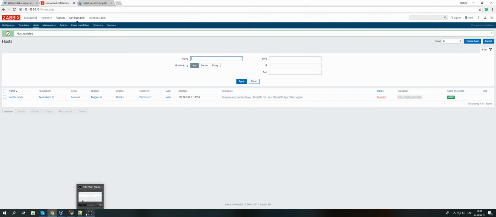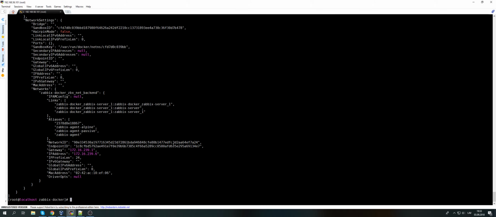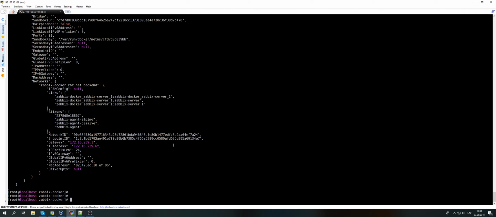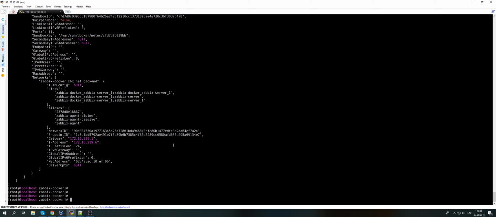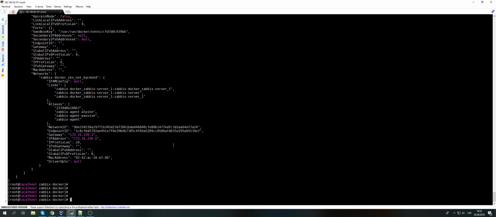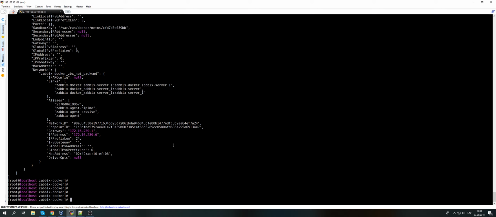Now we need another thing. You should know that Zabbix agent in the config file has parameter called server, which basically is IP address or a host name from which Zabbix agent will accept communications. And by default, there won't be IP of the Zabbix server container, so we need to check it. How to do that?